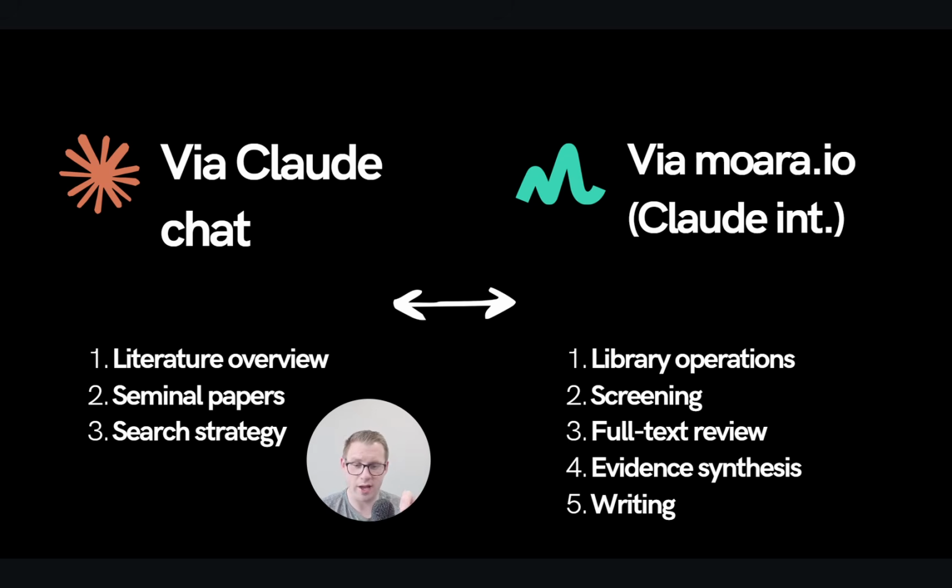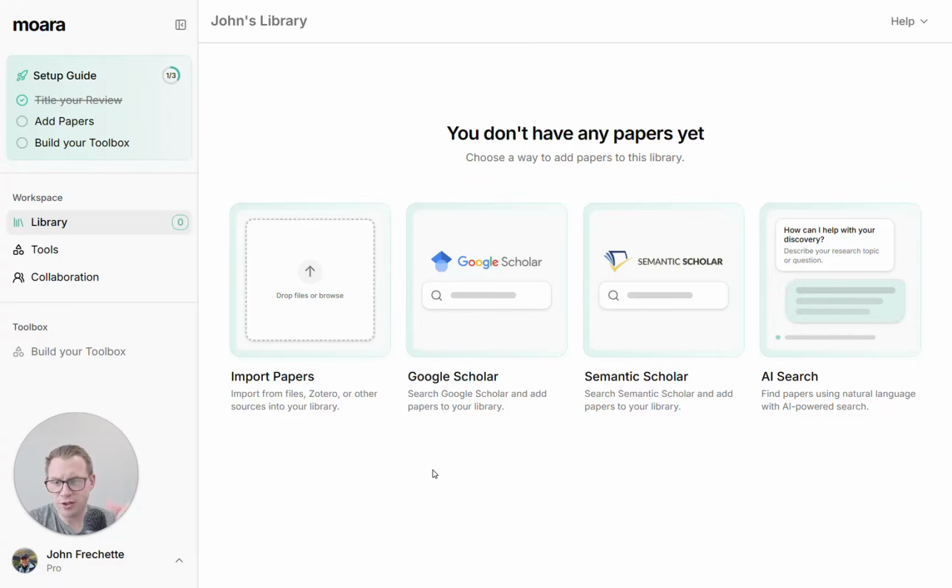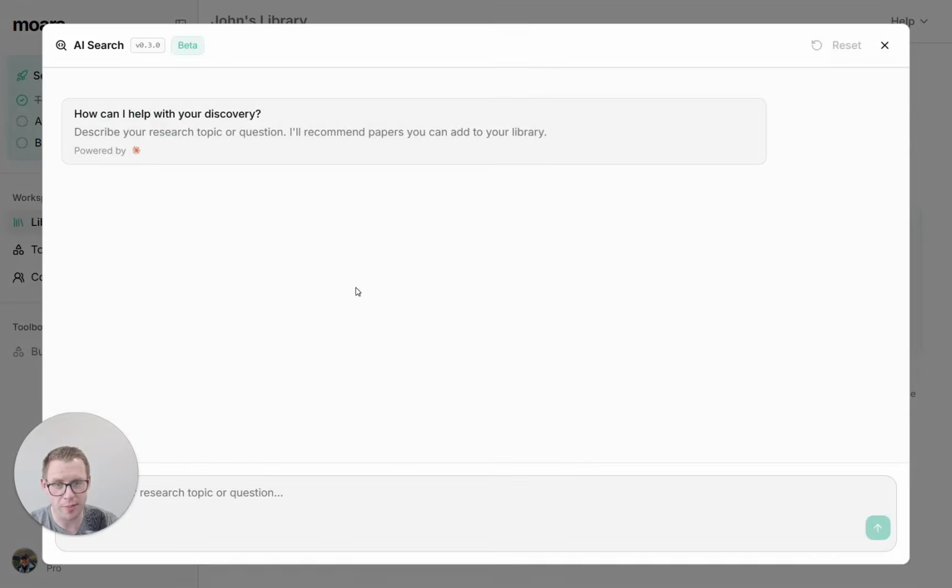I won't cover every aspect of this, but what I will cover, at least on our site, is how we use Claude integrations to enable researchers to do all sorts of really exciting things. So what I'm first going to cover in Moara is actually building your library and cleaning some of the metadata. You've got different options when you land on a new library in Moara: you can import, integrate with Zotero, Google Scholar, Semantic Scholar. Once again, I'm just going to focus on the Claude integrations primarily.